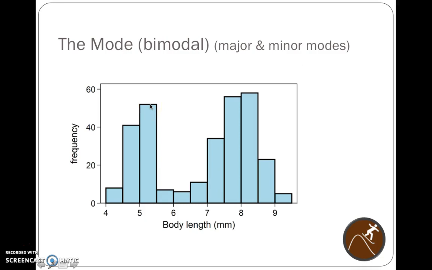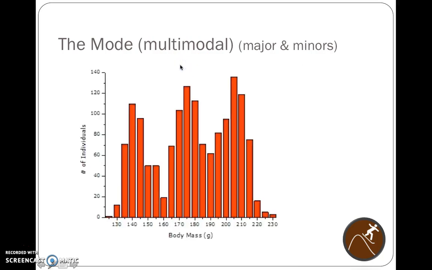And sometimes you'll see this in biological studies on feeding, where once they get above 5 on this body length, some minnow or some fish really likes to eat whatever these organisms are, so they all become lunch. And then they get too big, they put up a good fight, or they sting them or something, so they leave these guys alone and then they die by old age. So you might have a bimodal set of data, and they would call this the major mode and the minor mode. Sometimes there's more than 2 modes.